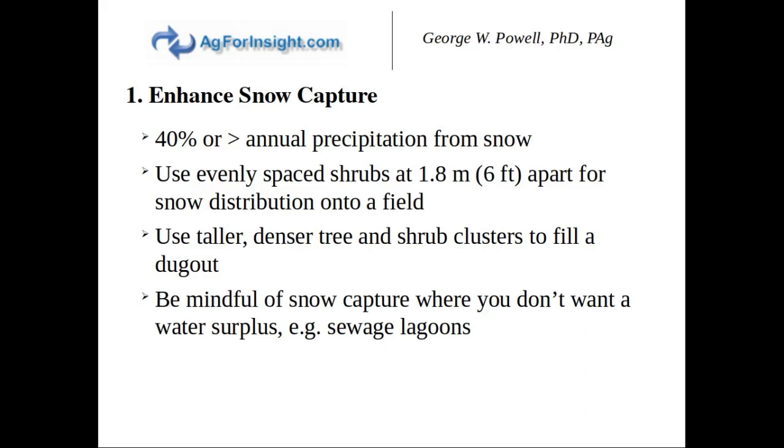So I had an example in the region of someone, again, who had planted trees and shrubs on the windward side of a sewage lagoon. And this was in an attempt to shade the lagoon so that the bacteria in the lagoon would work properly in their digestive processes of the sewage sludge. But the unintended consequence of that was that it was capturing a lot of snow, and when that snow melted, it caused the lagoon to overflow. So the take-home lesson from that is that you always have to be mindful of your design in agroforestry so that you're maximizing the positive and minimizing the negative.